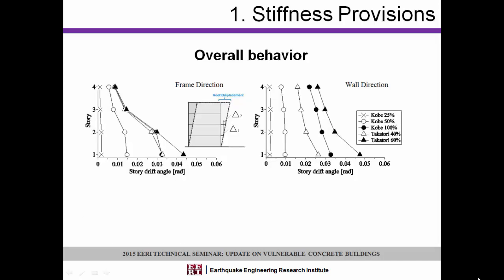And this is the drift, the story drift ratios of the stories for the different ground motions. This is in the frame direction, and this is for the wall direction. So you see that distribution of story drifts. And what you'll see here is at the 25% Kobe motion, the deformations were very low. By the time you got to 50% Kobe motion, you just cleared the yielding point in the frame direction, and the wall direction at 50% also cleared the yield point, not by a lot. So what I'm going to focus on here is the 25 and 50% Kobe motions. These are the ones that got us to yield and a little bit beyond yield to look at the stiffness.